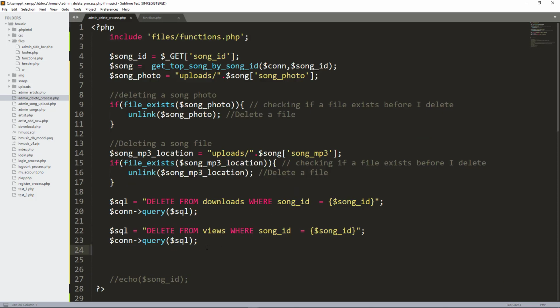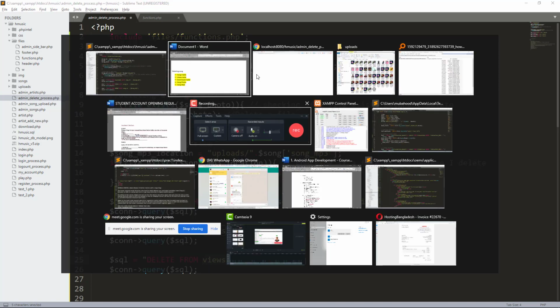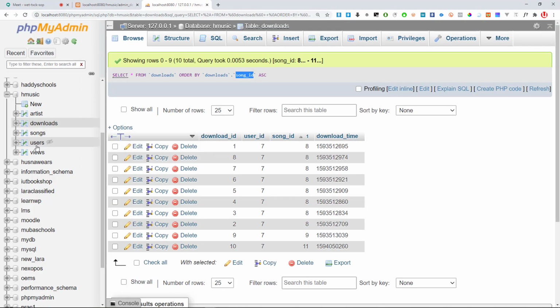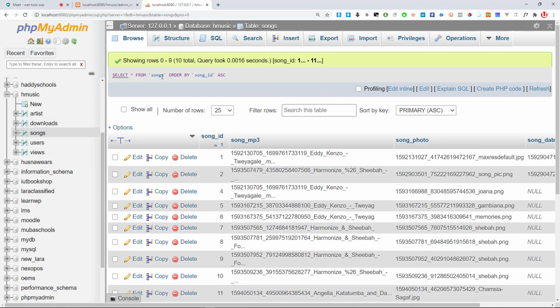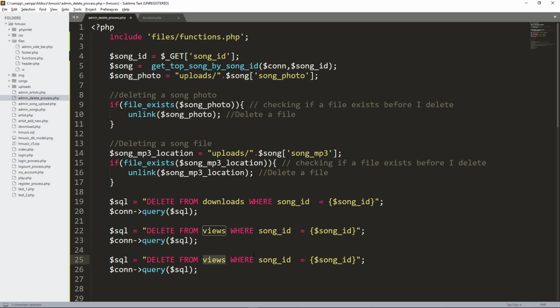So how shall we do that? I'll just duplicate this one. Just a simple thing. But here it's maybe the one that I can check and set my message. If it successfully executes, it will be deleted from songs. Delete from songs where the song ID is equal to the song that I'm deleting. So this I will have deleted all the garbage. This one is maybe the one that I can check and say if this, then I can set my message.